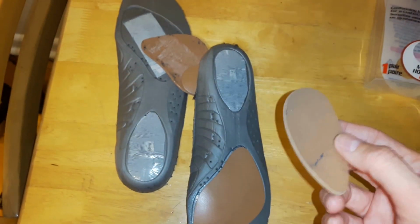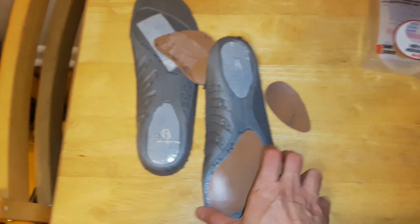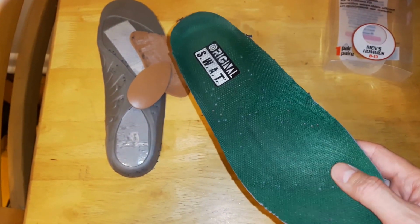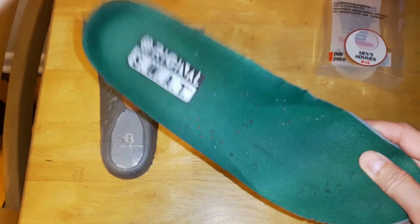So I don't know. They mentioned that I was the first to bring up this issue. I don't know if anybody else has had issues. If you have, post down below, and that way, in the future, maybe they'll start realizing that they need better insoles.